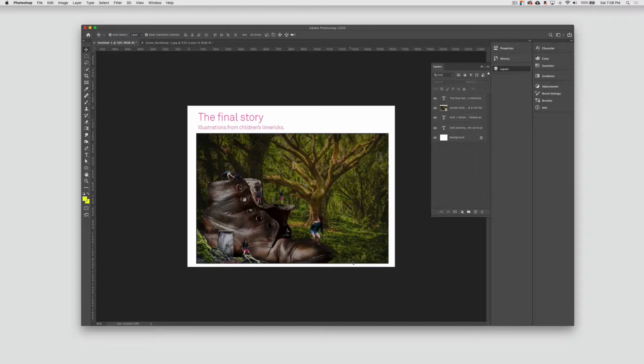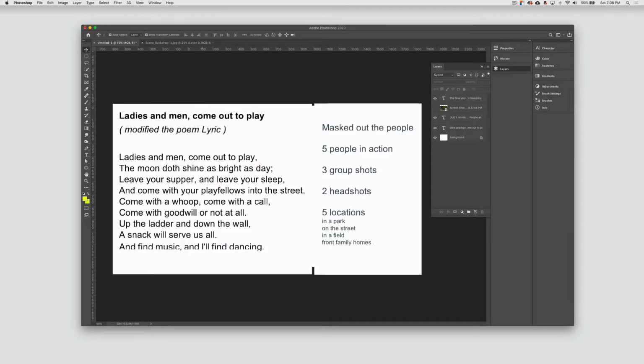So this is Photoshop's final. We're going to do a photo collection, which will help you build the images you need for your final story. This is an illustration of a little old lady who lived in a shoe. Our final story is going to be a modified children's limerick, where it's more about us having fun and enjoying being outside. Ironic for these days with the coronavirus.